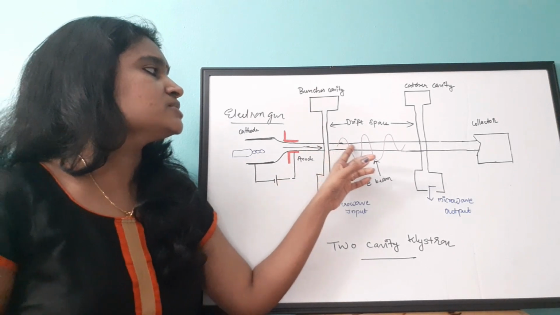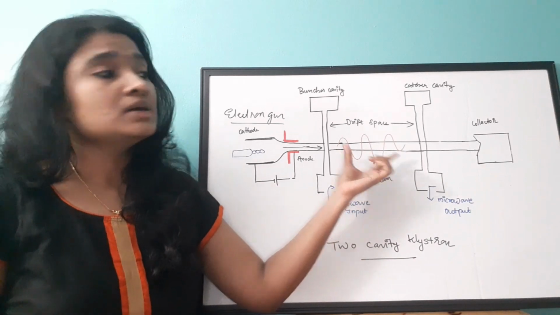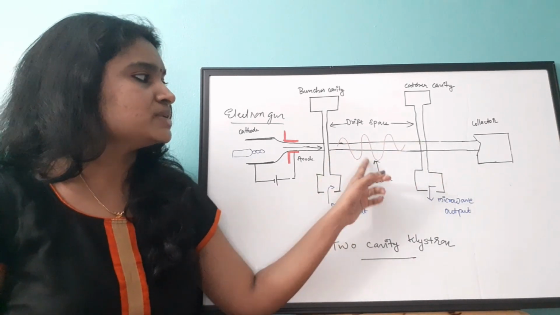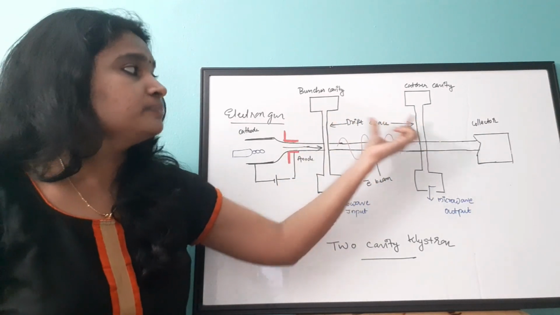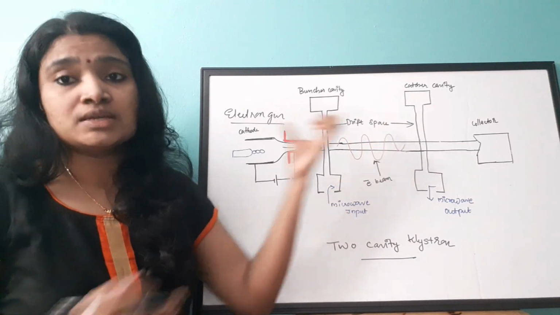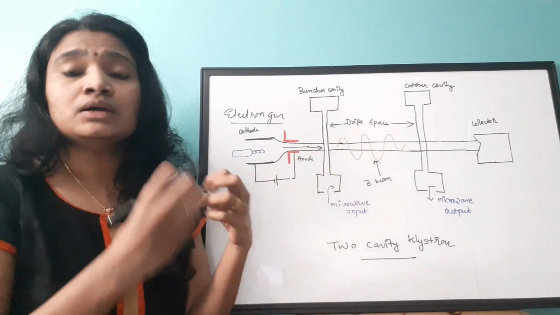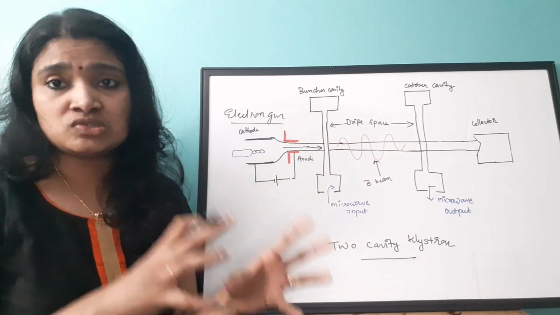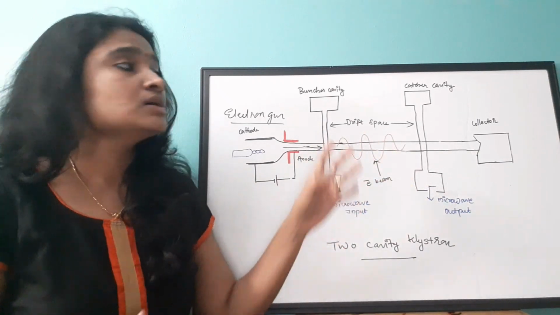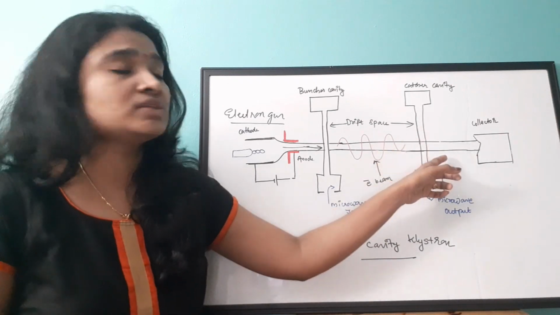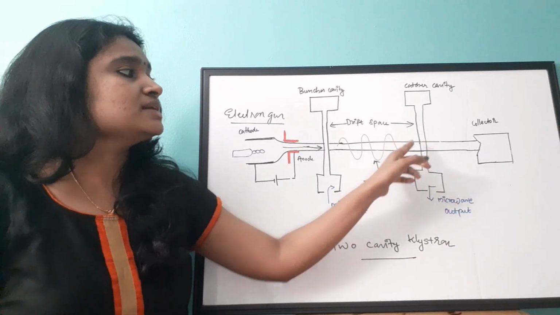Now these electrons will form bunches and pass through the next region which is called the drift space. This is called the drift tube or the drift space, that is the space between the buncher cavity and the catcher cavity. This is another important term, the drift space. Through this space, the electrons will drift, and they will form firm bunches, or they move in the form of bunches through this drift space, and then they reach the next cavity which is called the catcher cavity. Okay, so this is the next cavity.